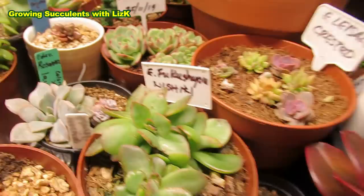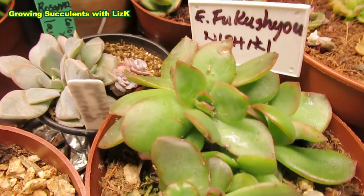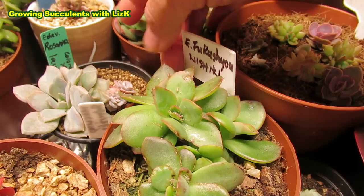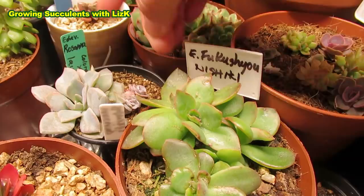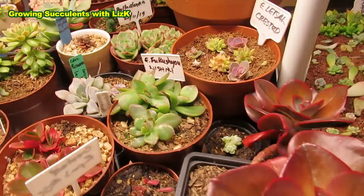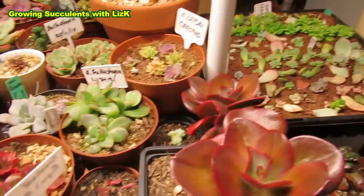But anyway, you can see the aphids in the center there, so that black stuff, that's aphids. So this is what happens when you're lacking air circulation. So again, I'm getting rid of them. Oh, they suck, look at that, it's already embedded into the plant, doesn't even want to come off. Aphids, and then the gnats just flew past me. Okay, so that's one of the issues you're going to encounter when you're growing succulents indoors or under the grow light. And growth wise I'm really happy with the growth.